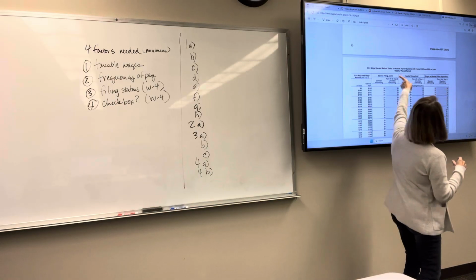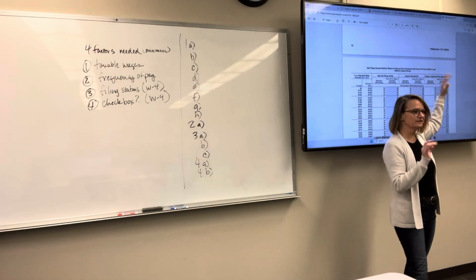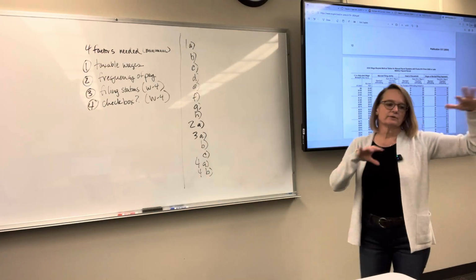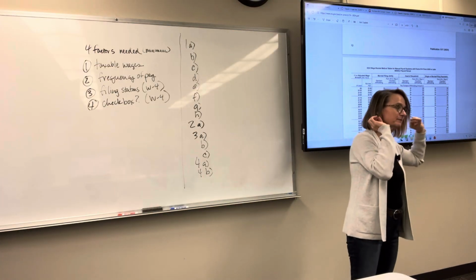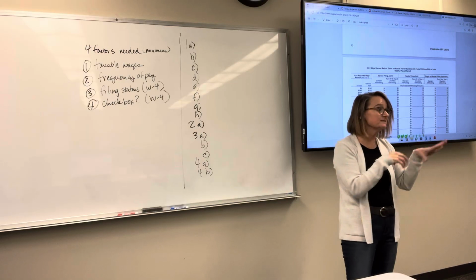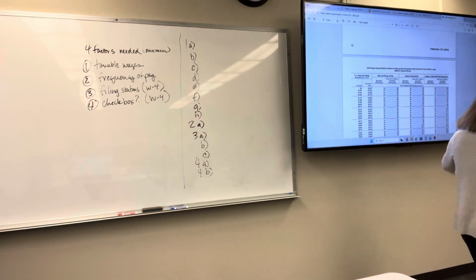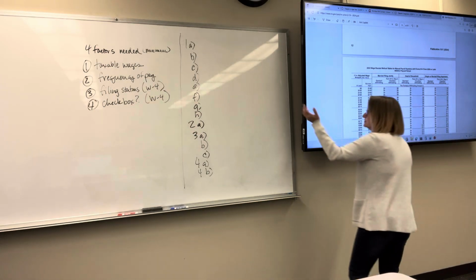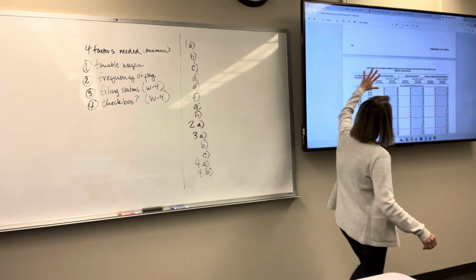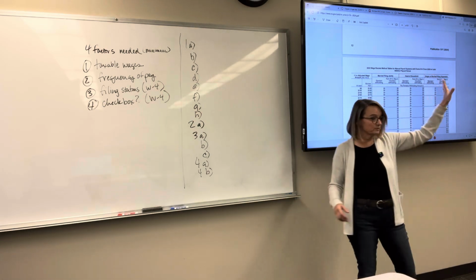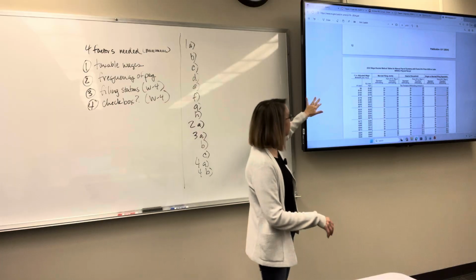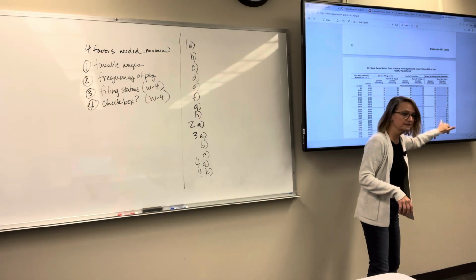So you see up at the top here, we've got a weekly payroll period. It's kind of too bad they don't make this print bigger so that it's more obvious, because this is probably one of the most common errors that students make: they choose the wrong pay frequency, or they choose the wrong table, or they just choose the first table that they see, not realizing that, oh, it's a biweekly pay period, but I've chosen the weekly pay table. So the first thing you have to do, that's why I say this is in order, is find the correct frequency of pay. So what we're looking at here is a weekly payroll period table.